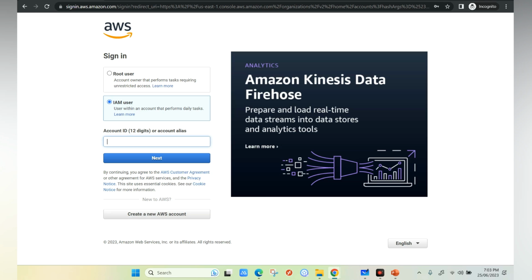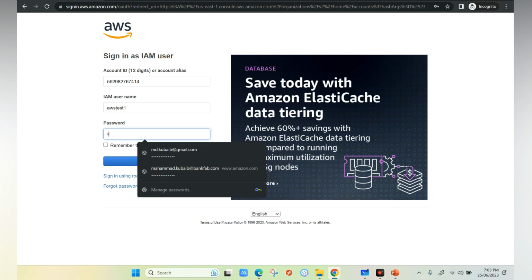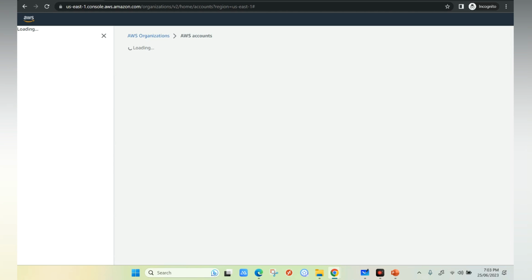Then we go back, enter the ID, and click next. Now it will ask for the username. Let's give the username AWS test 1 and the password. Let's enter. Now it is trying to log in, and we will see the behavior.